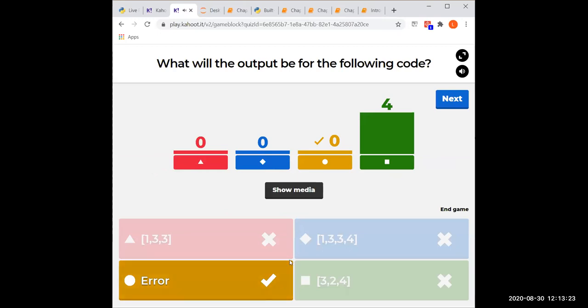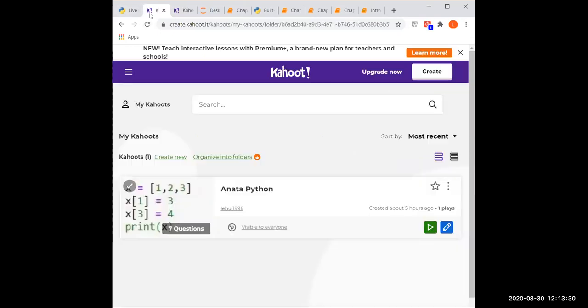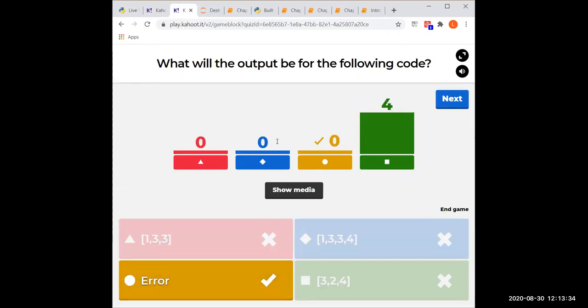The answer is error because, hold on, how do I see the question? Because for just now the question, there's no index three. It's out of range, so you will get the answer error.